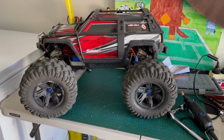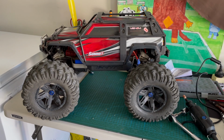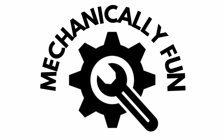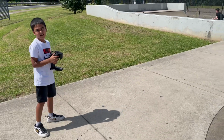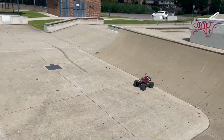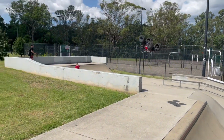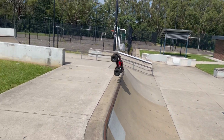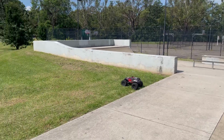So there you go, all 4 tires done. I think it looks really good actually. Ready? 1, 2, 3, go. Perfect. There you go. Good job.